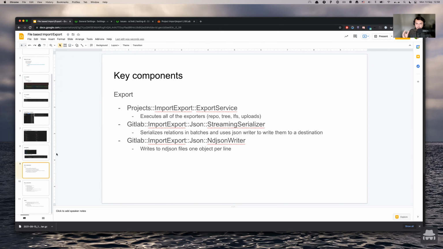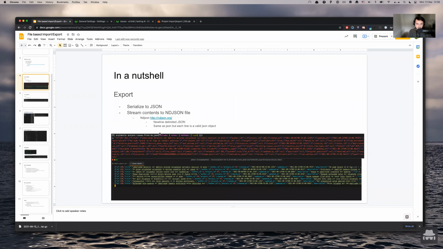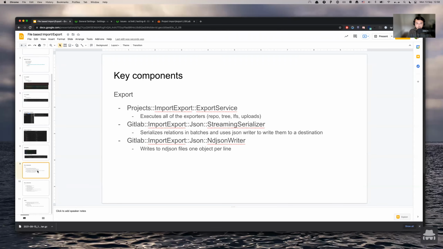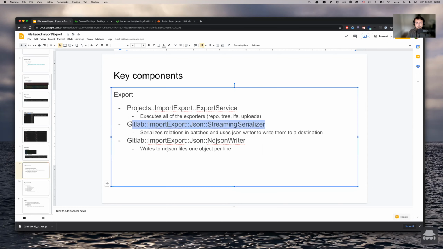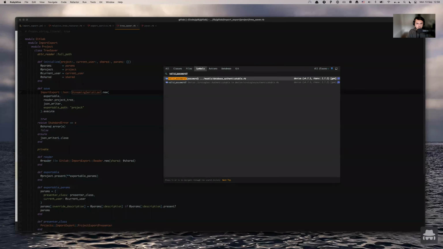It constructs the list of options for this to JSON call, and then in batches it performs these operations. It retrieves a batch of, let's say in this case, issues, and then using the ND-JSON writer, it writes them to file. The ND-JSON writer writes them to file, but the streaming serializer uses the ND-JSON writer to accomplish that.